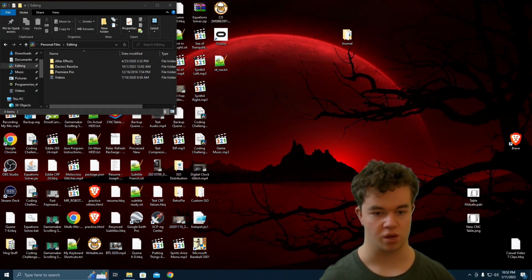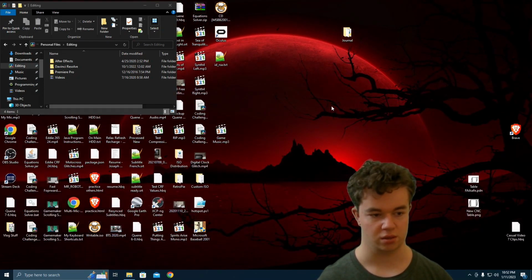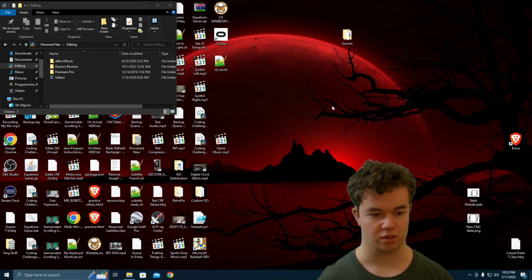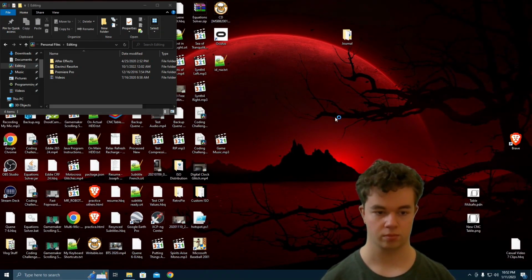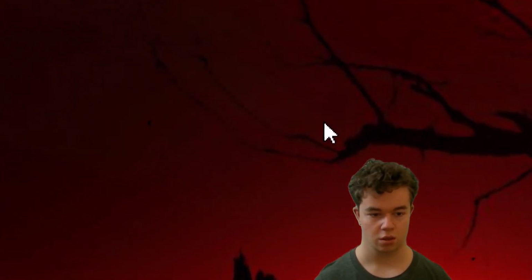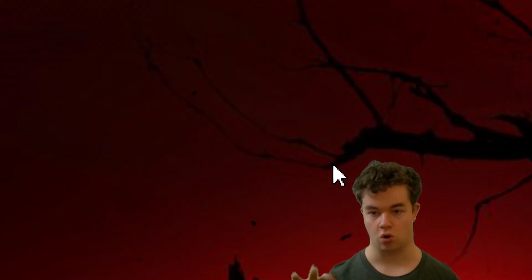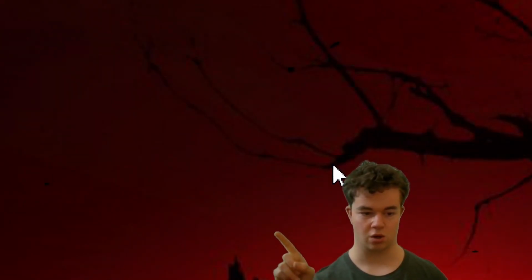Because then I can zoom in with Glass Brick and whatnot, which is quite handy. Looks like I don't have that enabled right now. But no problem, I can quickly enable it. So I can zoom in like this and still be able to see myself in the corner. So I can tell if I'm overlaying stuff or what's happening.